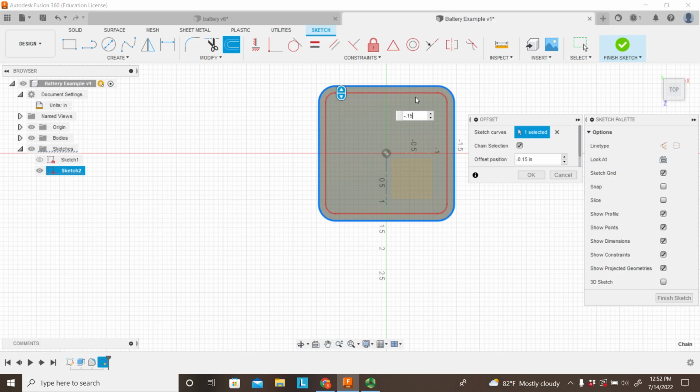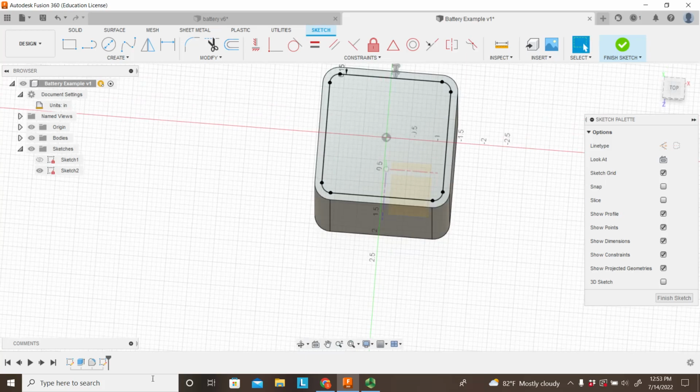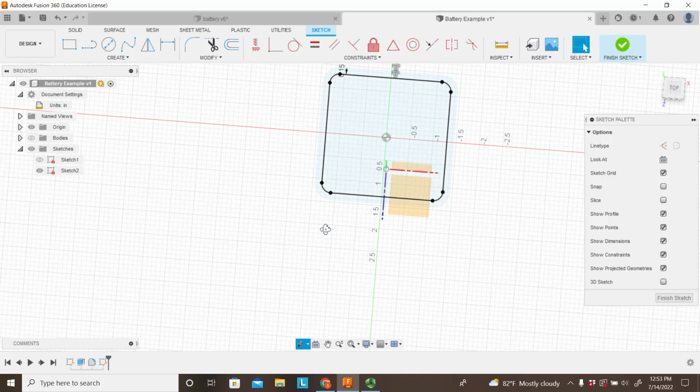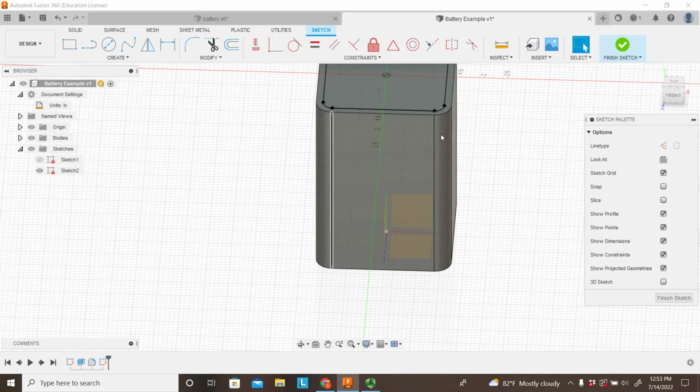And you can see that it's an exact shape of that, so I don't have to do those fillets again. But I have an exact replica of that, just offset by 0.15 inches. So there is my new sketch. You can see I have a new sketch down here in the timeline. If I hide this body, you'll see that sketch, and it's 4.1 inches above the origin of the entire component. So put that body back.